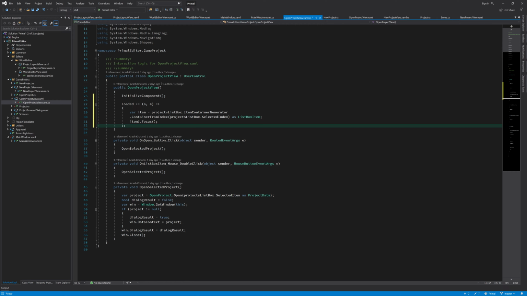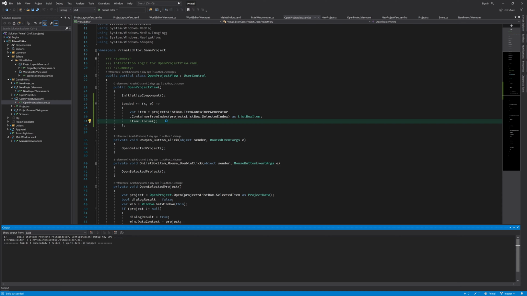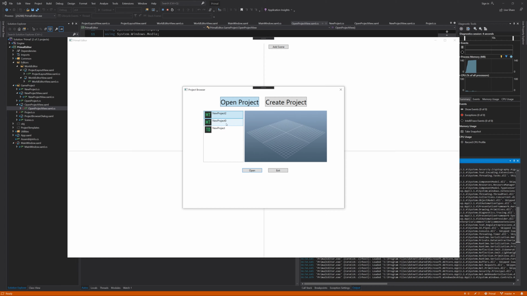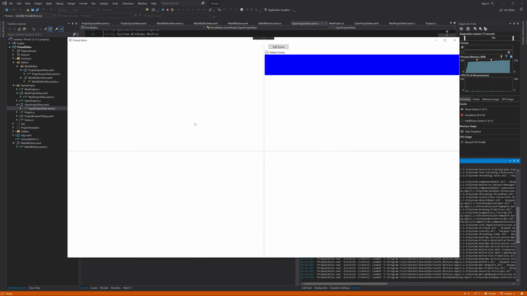So what this does is it gets the first item in the list box as a list box item. And if there is one, then it calls the focus method to give it the focus of the window. So now when I run the project, I see that there is already an active list box item here. And I can just go around with the arrow keys, and when I press enter, it gets loaded.